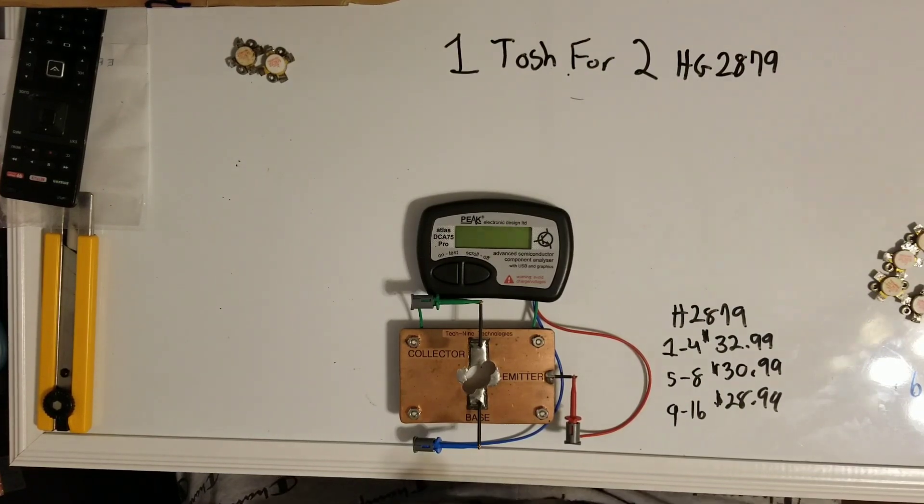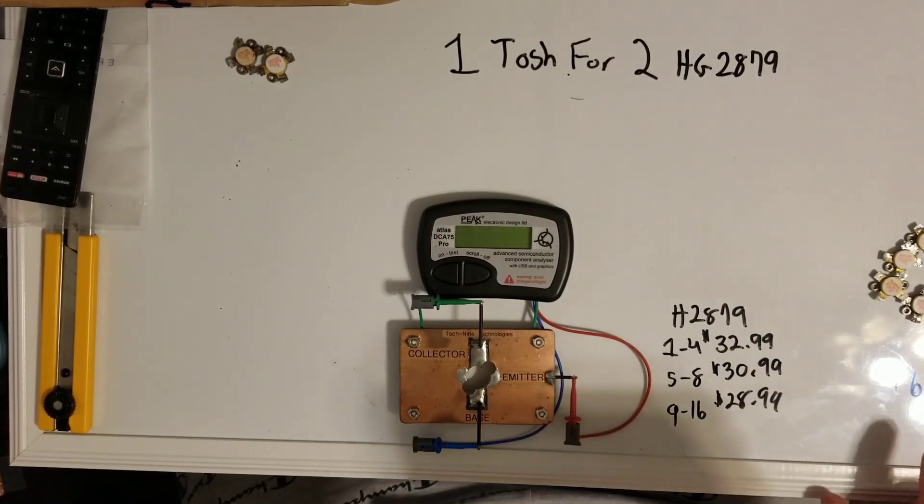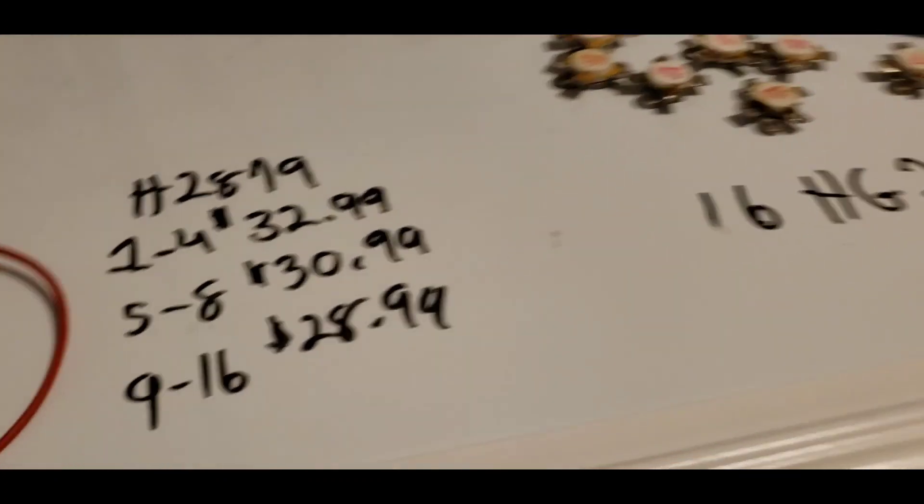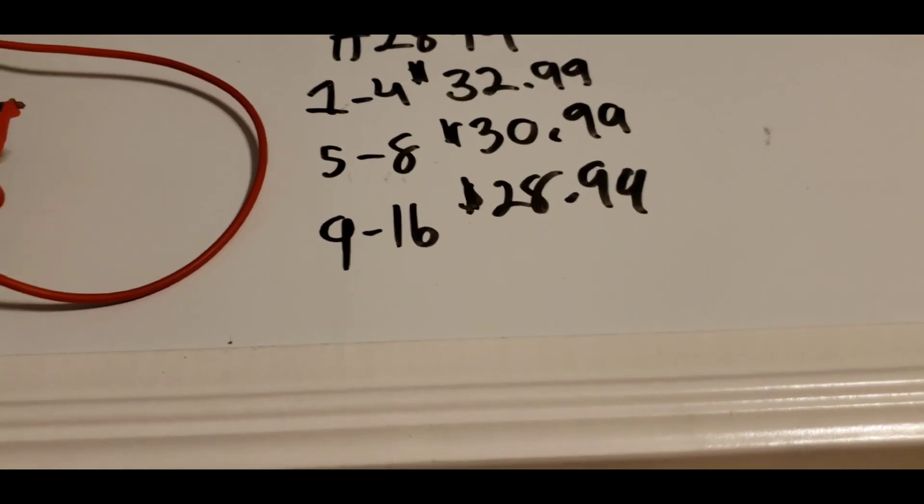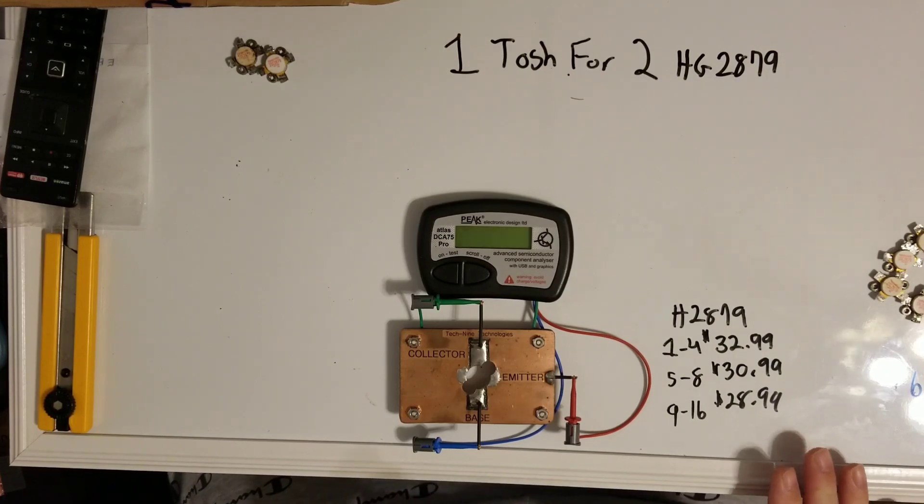All right, a lot of y'all know me personally and have dealt with me personally on a one-on-one gentleman's agreement situation. You'll know that my prices I sell are very, the prices I sell for are almost like a 24-hour day sell or something that I'm doing. But publicly you're supposed to be selling for this range. So if you look at it like this now, these are all being traded for 16 transistors that are worth $29 a piece, so you can do the math. So you're getting a good deal.